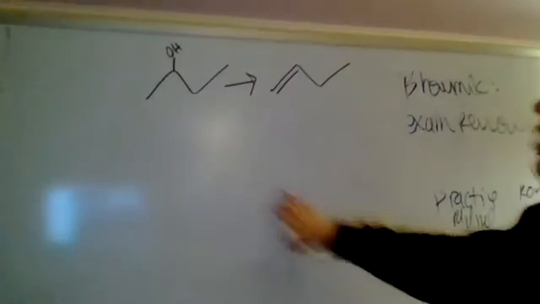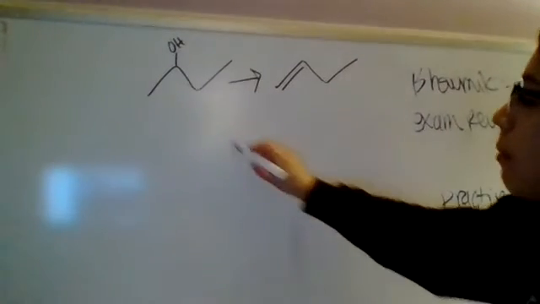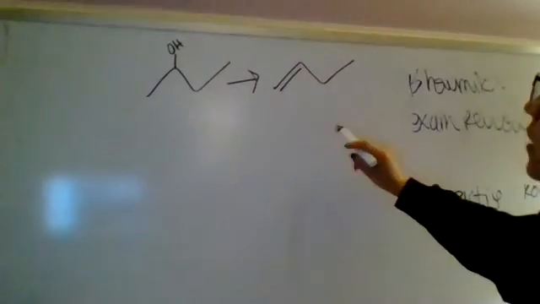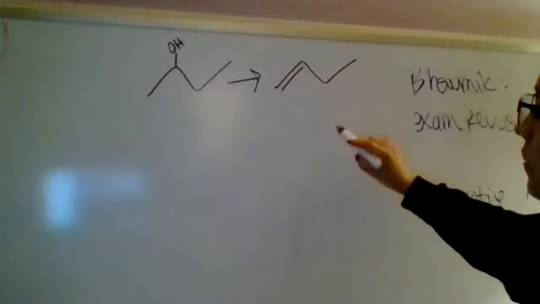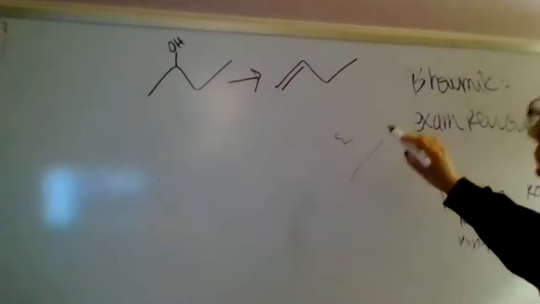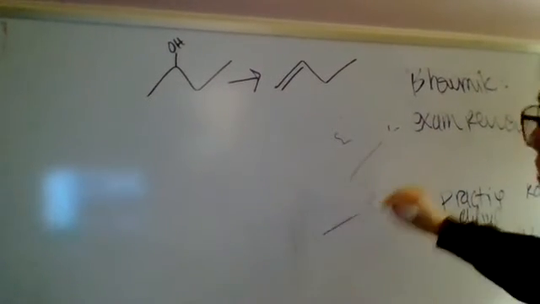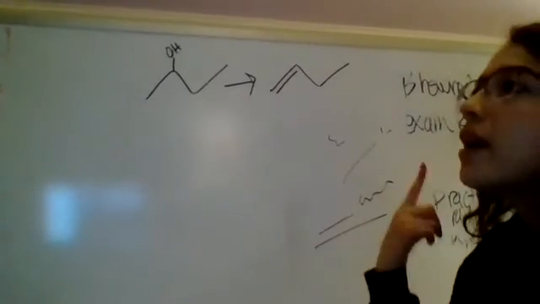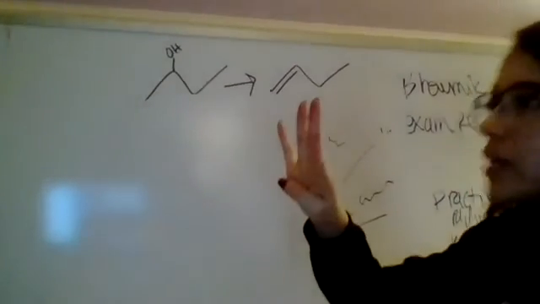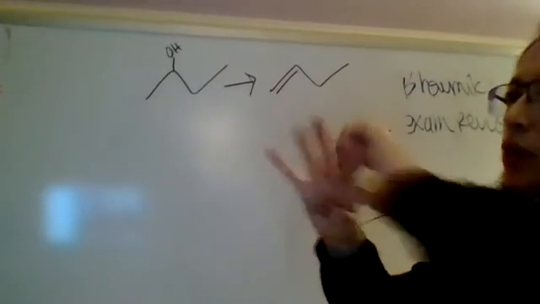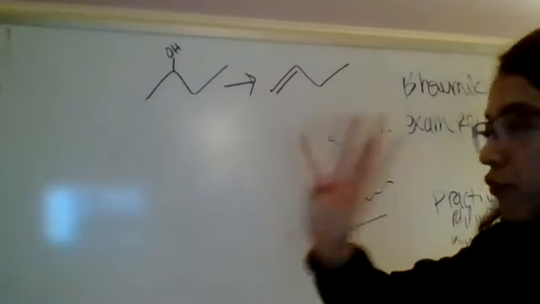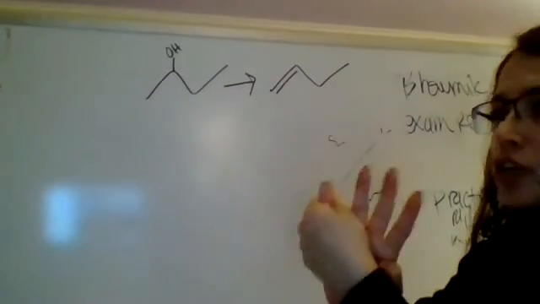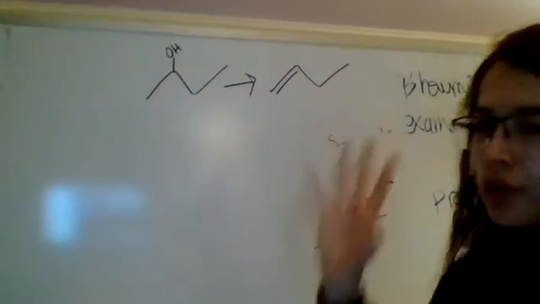Like, okay, this one's going to give me Markovnikov, and this one too. This one's going to be anti-Markovnikov. This one's going to give me Markovnikov syn addition. This one's going to give me Markovnikov anti-addition. This one's going to give me anti-Markovnikov syn addition. It's usually 4 patterns, and then each one has 2. It's like 4 products, and each product has 2 or 3 reactions that can give you that. So that's how I look at it.